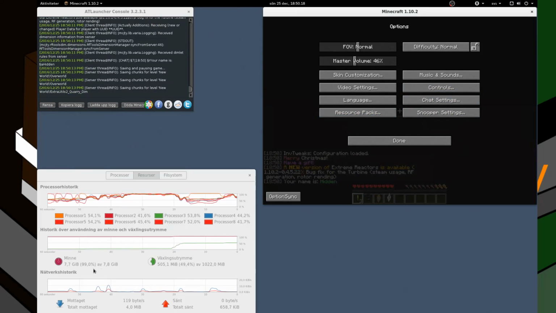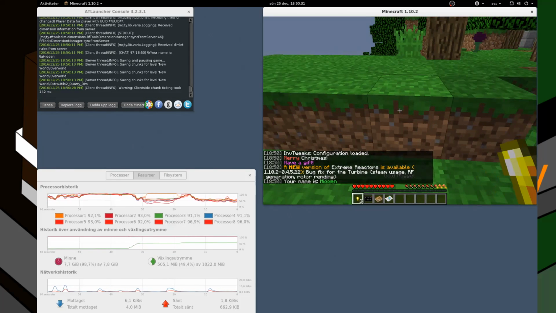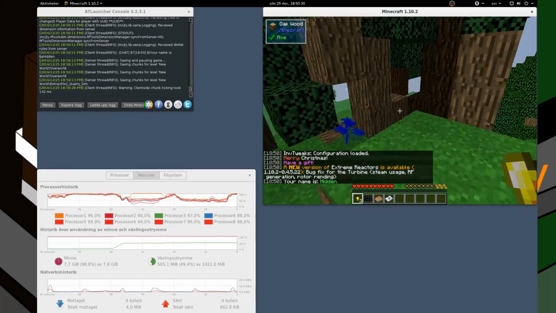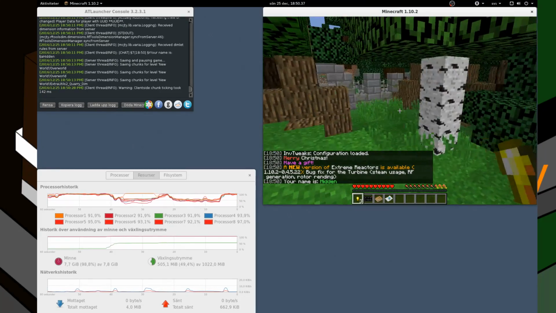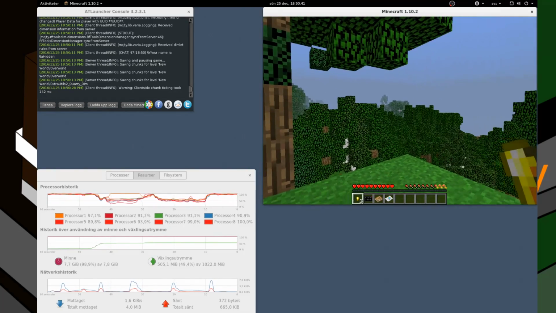I wonder why it crashed. Oh, you can see here, my memory is full and my swap is half full. Let's see if it loads. And jump. And it seems that it works, sort of.